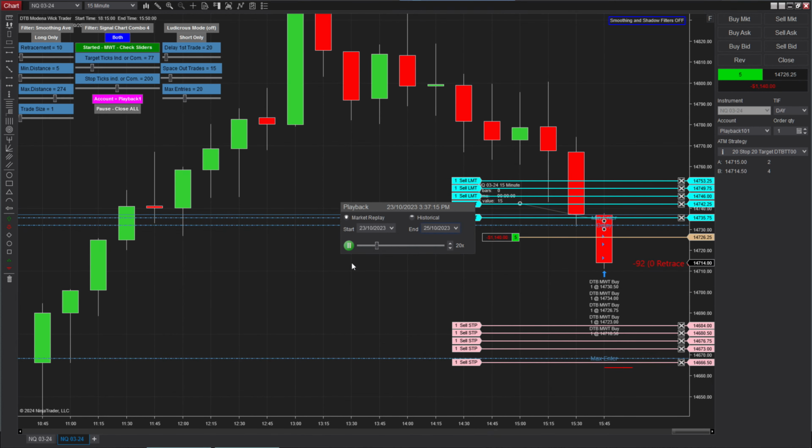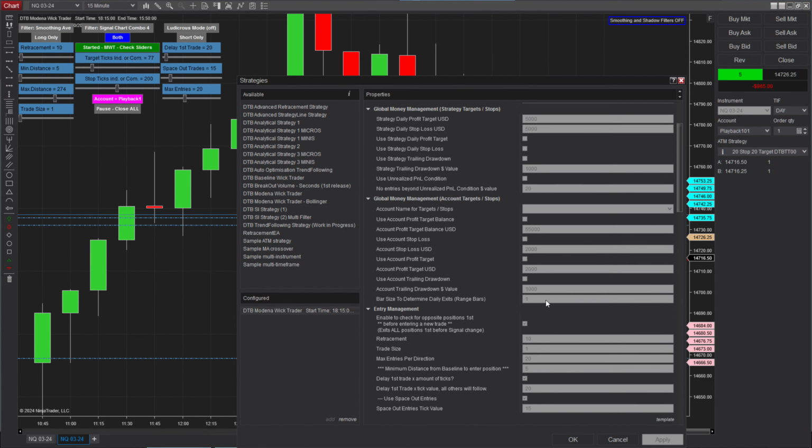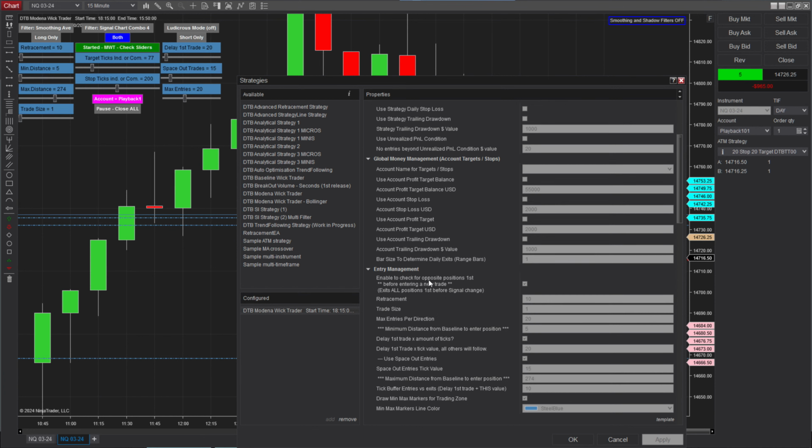Okay, so this specific setting, if we look in the background, at the strategy settings, you will see that tick box is enabled to check for opposite positions first before exiting.